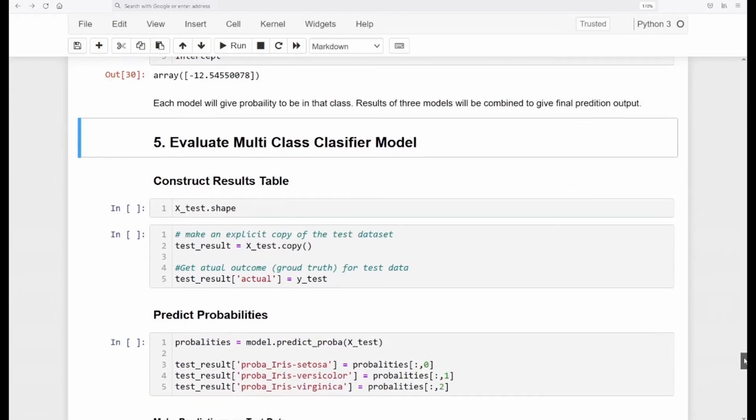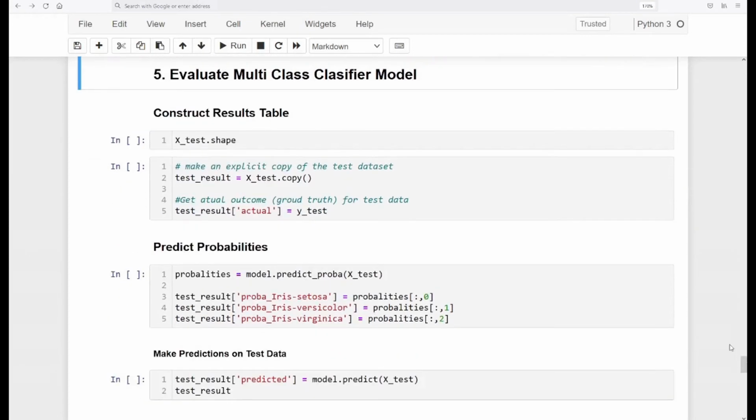Okay, so now we trained the model and we also did some detailed understanding of the one versus all, or one versus rest, method of creating a multi-class classifier. So now we have the classifier built. We want to evaluate the classifier, like I gave the example of how a teacher evaluates you after you complete the course, whether you learned well or not, by a final exam. So we want to give that final exam to the trained model. Like I mentioned earlier, what we use for this final test, or evaluation, is the test sample, which was not part of the training.